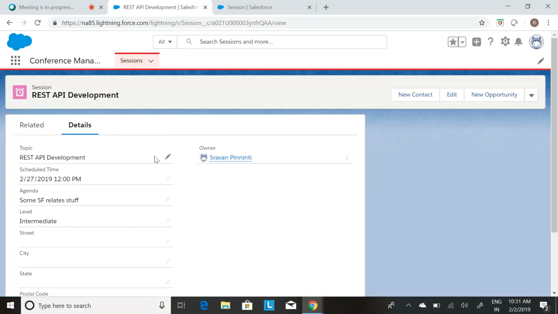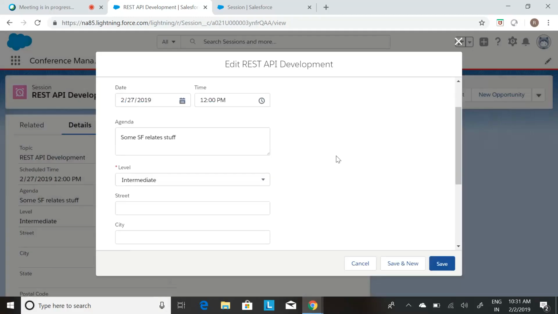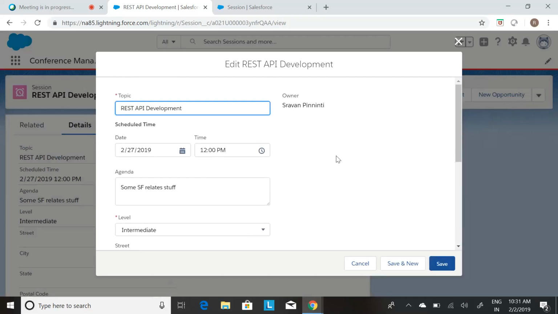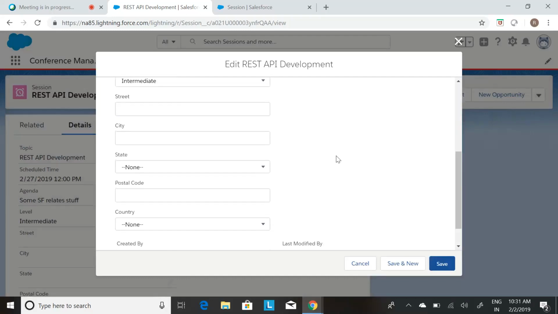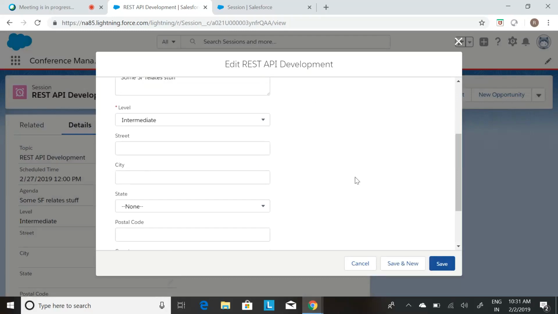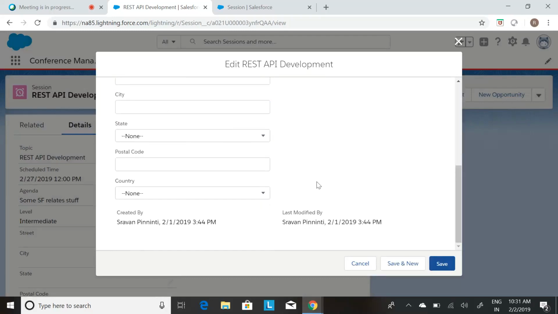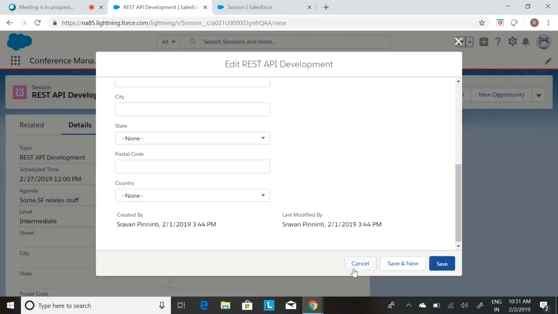In Salesforce, we have a concept called page layout. So the fields that are organized here are basically controlled by a page layout. So let's customize or configure the page layout in the way that we want it, so that it's more flexible for us.